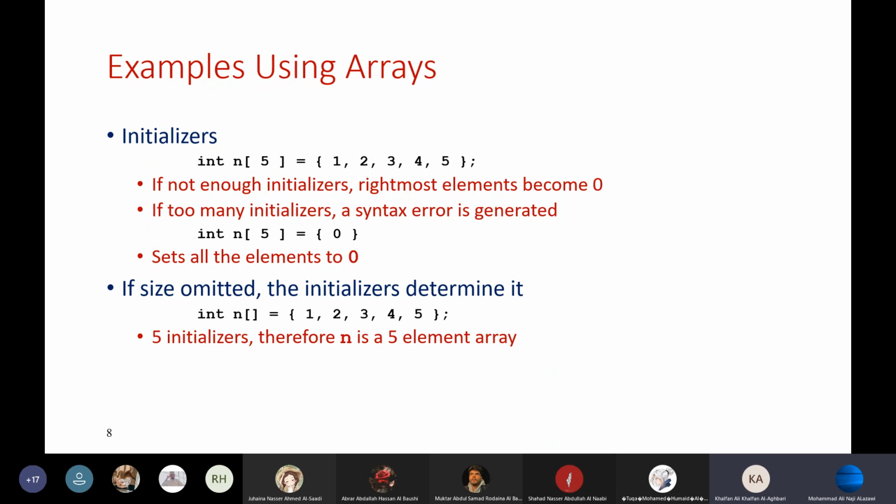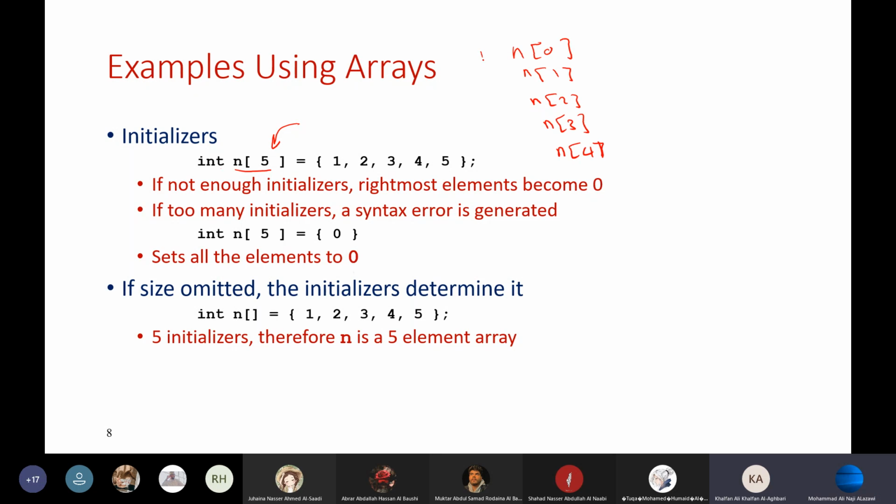Example using arrays, initializer. See, actually here, integer n of 5. That means I have n of 0, n of 1, n of 2, n of 3, and n of 4.